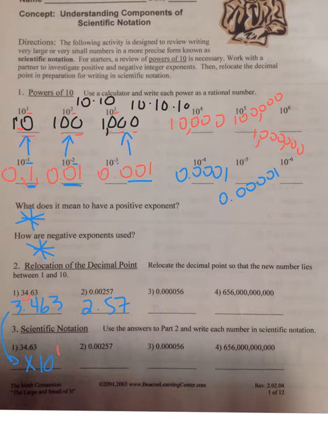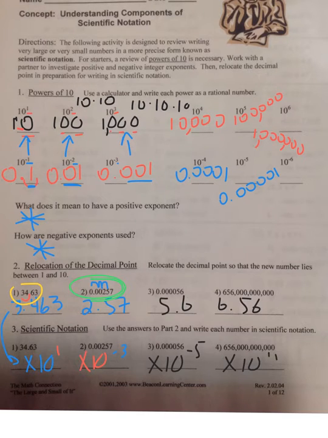Now we have 2.57, and we're going to write times 10, but this time we moved it in the opposite direction. So we moved it 1, 2, 3, and it becomes negative 3. So notice that the negative 3 tells you that the original number here was really, really, really small. And the positive one here tells you that the number was bigger. So work on 3 and 4 on section 2 and 3. Take a look at the answers that I filled in and see if they match up with what you wrote.